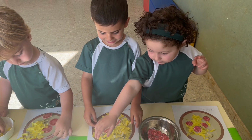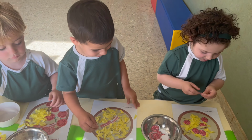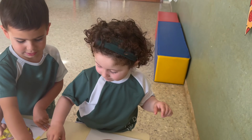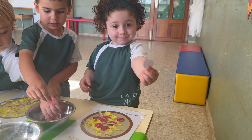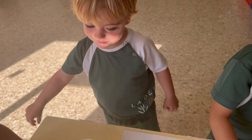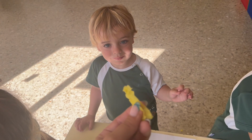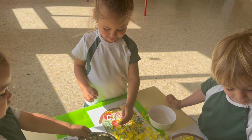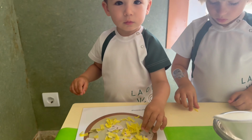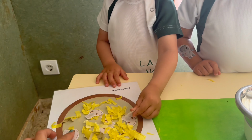What are you putting in your pizza, Martin? Cheese. Do you like bacon, Martin? Yes. What about you, Ariadna? What are you putting in your pizza? That's cheese. Very good. Do you know, Petran, what's this? Cheese. Do you like pizza, Iris? Yes. Gonzalo, what do you have in your pizza? Cheese. And what else? What's this?